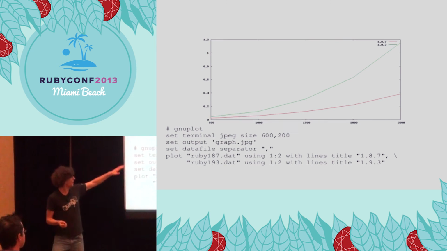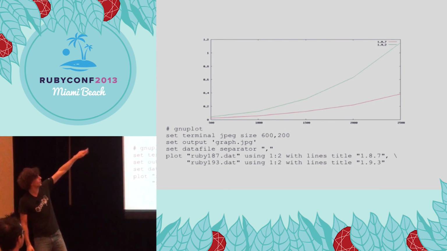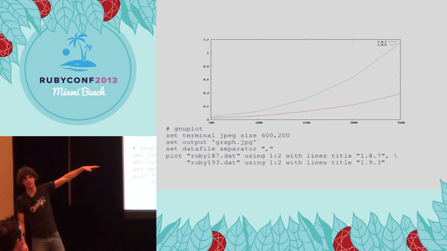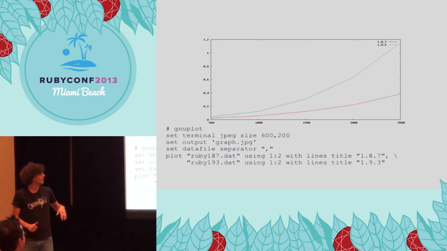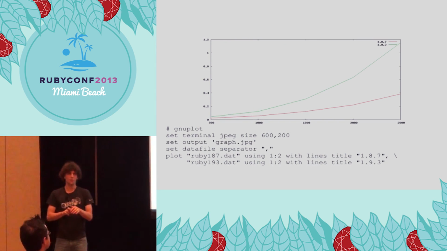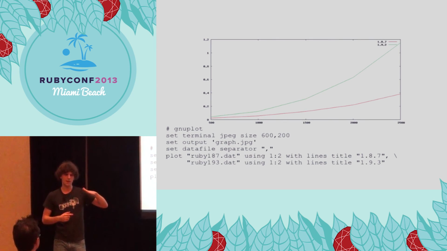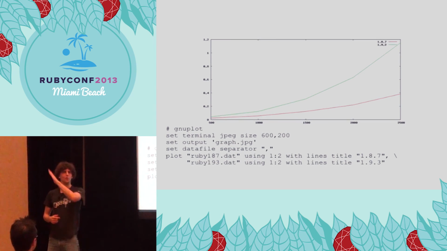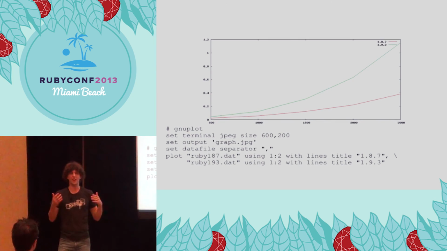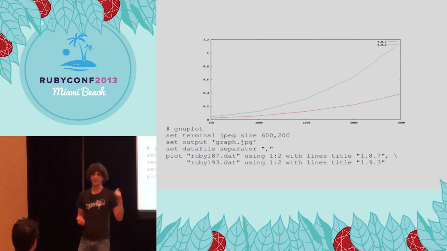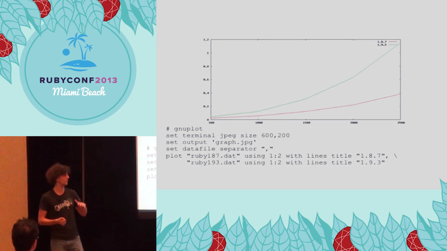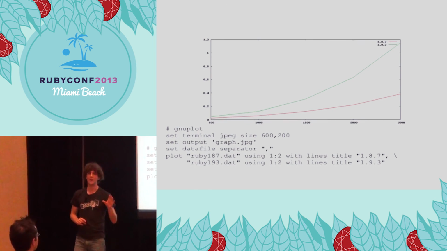Sorry, the colors on this are terrible, but the top line is Ruby 1.9 load time. The bottom one is 1.8.7. There are two things that are horrifying about this graph. The first one is that kind of exponential-like curve. Whenever you see this sort of exponential curve, you should get scared. There are very few computery problems that we deal with day to day that should exhibit this sort of behavior. They should be relatively flat. And the second one that was interesting to me was a large gap between 1.8.7 and 1.9.